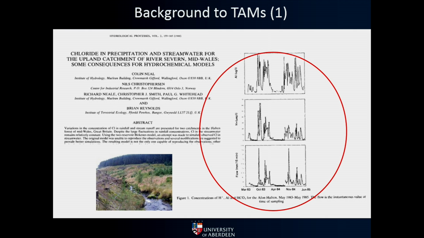This goes back to the acid rain days of the 1980s, and they were particularly interested in hydrological events or stream flow responses, which are very flashy in upland catchments in Wales, which caused near-surface hydrological pathways to bring acidic runoff. This is hydrogen ion activity here, which also mobilized high concentrations of aluminium and led to the ecological degradation of these upland streams and loss of salmonid fish species.